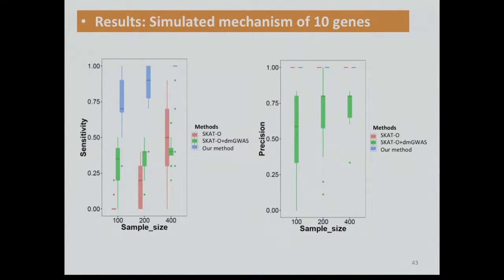So you can see that for the small sample sizes, it's very difficult to identify the true genes, regardless of the method. I think what's interesting is that, with respect to just obtaining the p-values and looking at the network, DMGWAS is less sensitive to the smaller sample size, right? Because if there is a way to have ranked p-values, and that ranking doesn't change, it can still keep adding the genes, even if there is not enough evidence, whereas SKAT-O just wouldn't call it a finding because it doesn't have the power. But unfortunately, as the sample size gets larger, the networks are not, in this particular case, really given more power to identify. So in some sense, you could argue that if you had n going to infinity, you wouldn't need the network. Maybe that's the right approach.